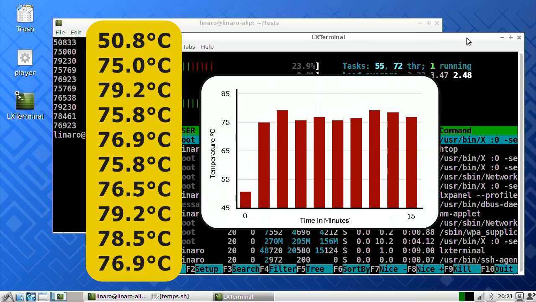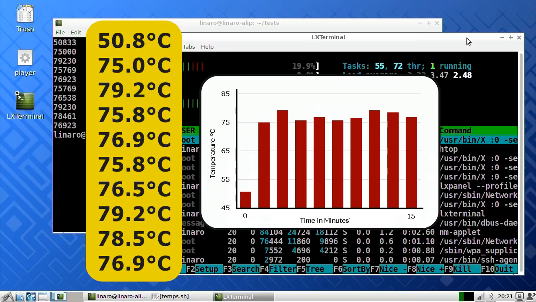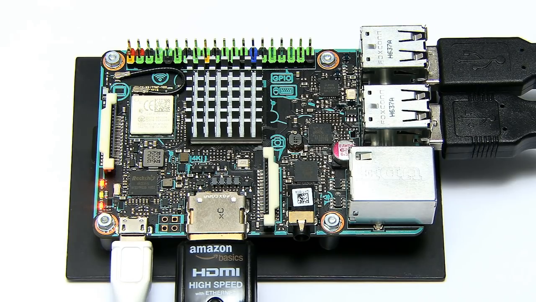If you got up this morning thinking to yourself, does a Tinkerboard stressed out at full load need more cooling than the simple small heatsink on the board? I think we've definitely answered the question. The answer is yes, it definitely needs more. It really needs a fan, I think, on this and a much bigger heatsink if you're going to use it at load. And remember, this is not in a case.